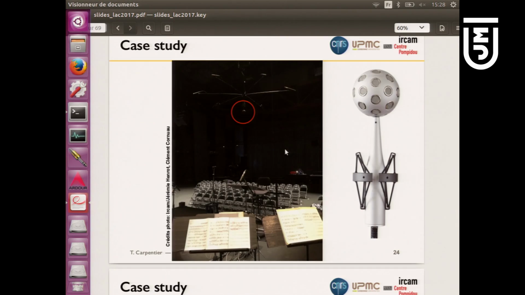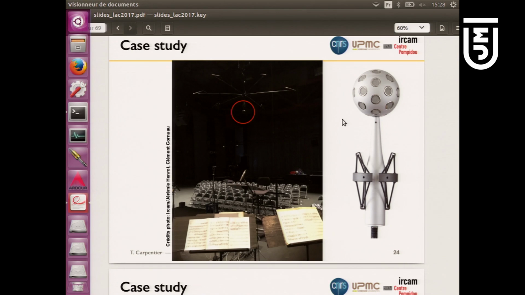In addition to that, we have also added an Eigenmike microphone, which is an ambisonic microphone. So it's a small spherical microphone array, which is made of 32 mics on the surface of a sphere, and which allows to capture the whole 3D atmosphere of the piece, and later encode it into the ambisonic domain. So that's the main microphone aspect.